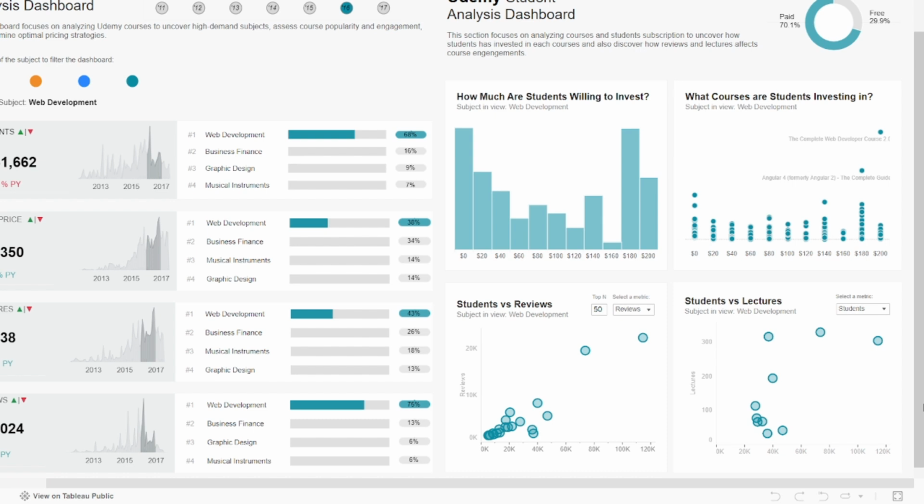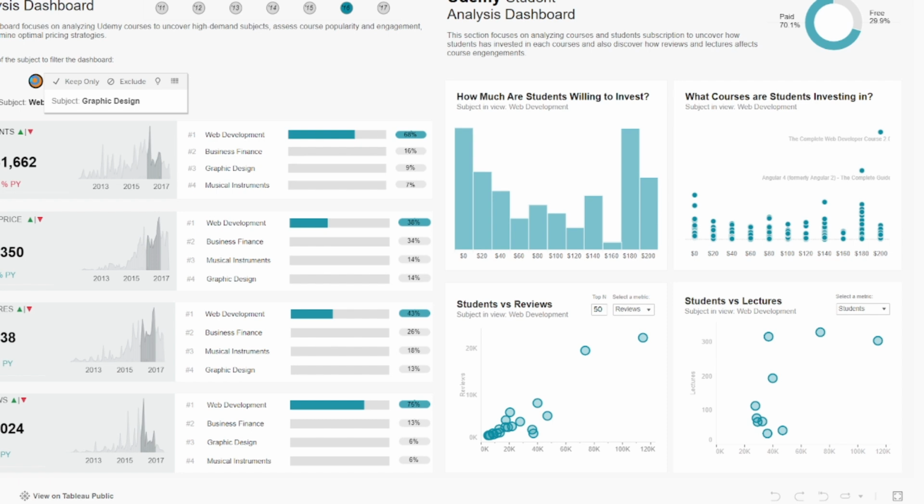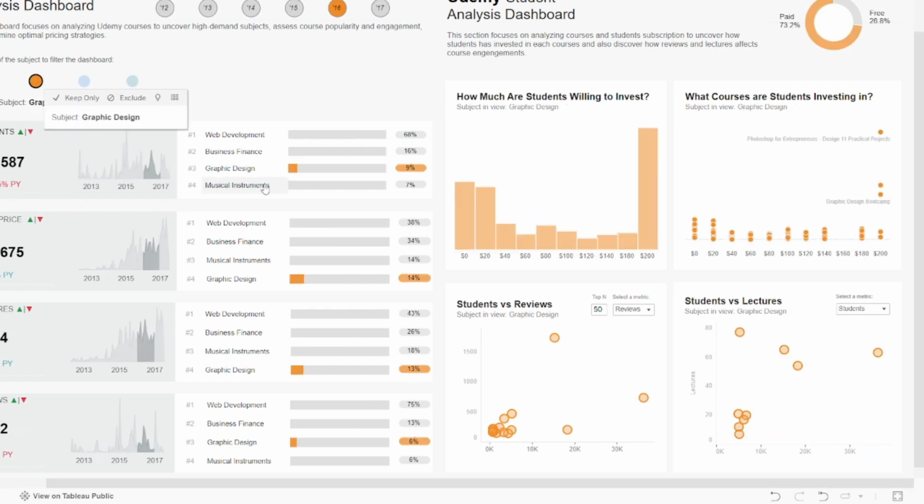So once you click on the subject, for instance, you're on web development, maybe you could click something next. So once you click there, you'll see how these guys are reviewing these subjects. Yeah, you see the number of students versus the number of reviews, or the number of students versus the number of lectures. Honestly, I think this is quite straight to the point.